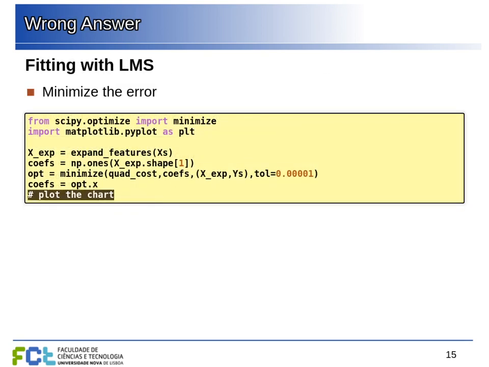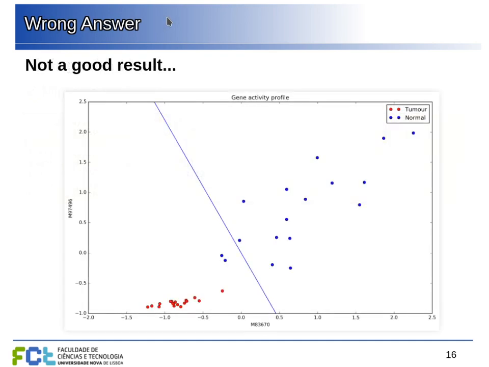I'm going to skip here some geometry parts because remember, we are getting the vector perpendicular to the discriminant plus that additional constant. If we want to actually plot the discriminant, we need to compute a perpendicular vector and so on, but I'll skip that part, it's not very important. The important thing is to look at where the discriminant lies. So this is the result that we got, and it's obviously not a good result. It should be easy to separate these two classes. It's obvious that it should be something aligned somewhere around here, but we got a line over here.